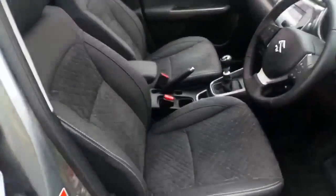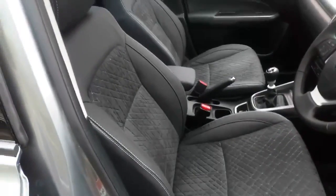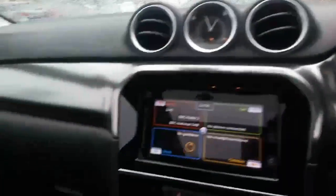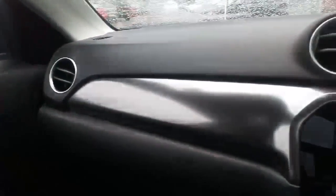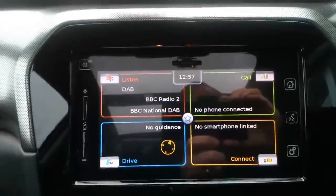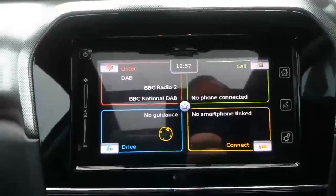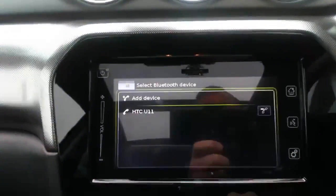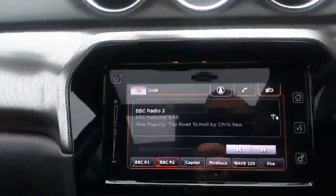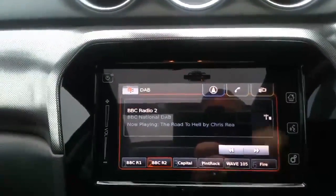Opening up the car and looking inside — beautiful half leather Alcantara trim, really sumptuous and very comfortable. There's new chrome trim running through the middle of the dashboard. We've still got the same touch-sensitive infotainment system as the previous car, where I can navigate simply by pressing the relevant square to go into the next menu, or press the home button to go back to the beginning. It's really intuitive and easy to use.